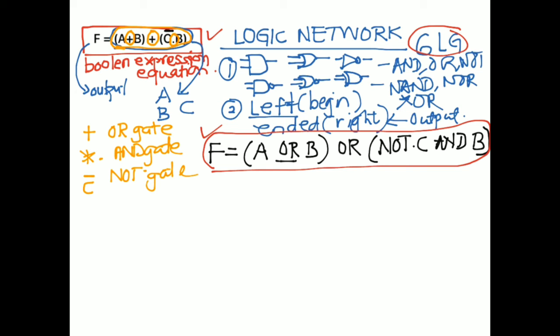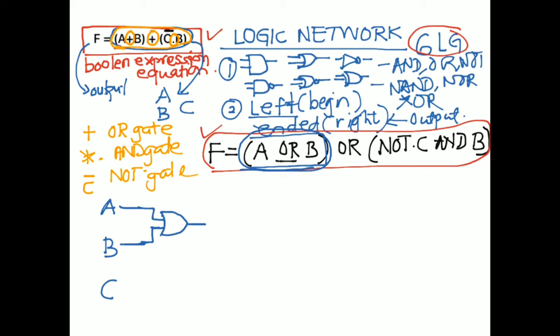Get ready with your input pins. We have A, B, and C, so 3 input pins. We start from the left. Remember that we start from the left. We start with the first expression within the equation, which is A or B. So you get a wire pin there and join the wire pins into an OR gate symbol. Your OR gate symbol is like a rocket hat. It might not be perfect for now. Then you have an output pin there. That is the first expression within the equation.